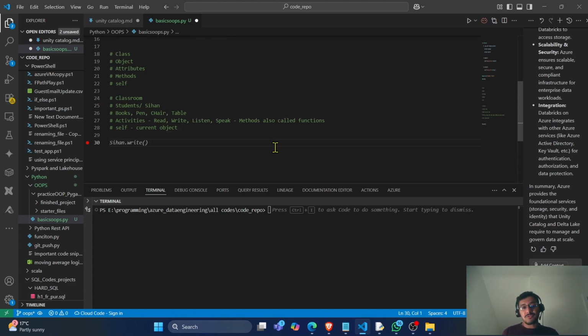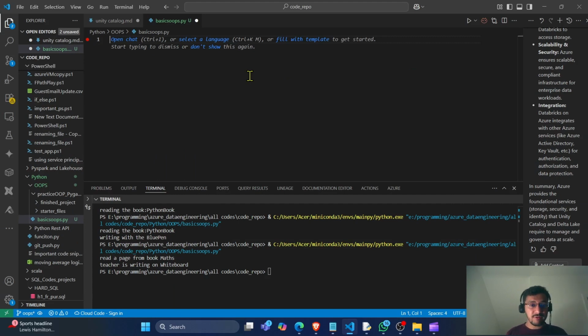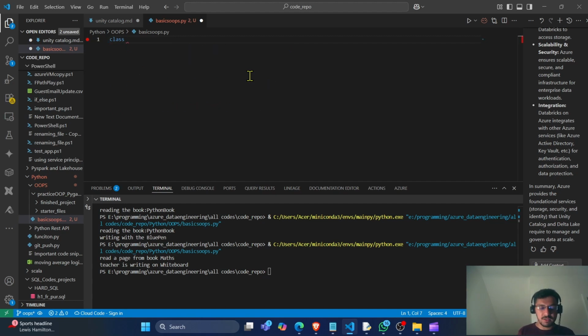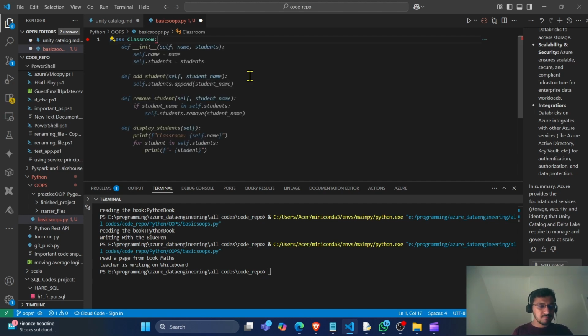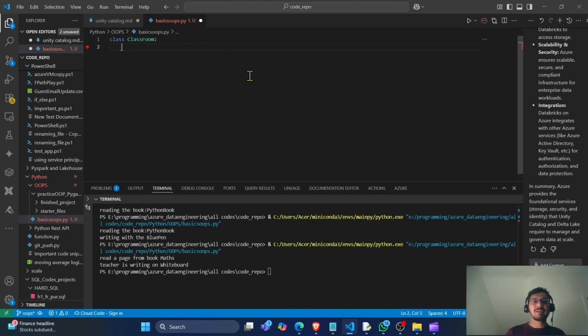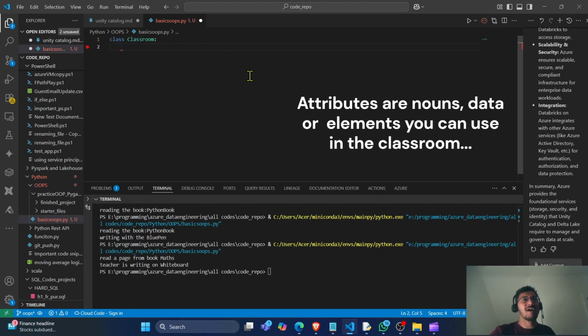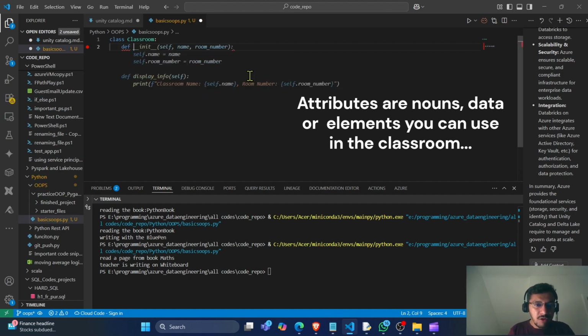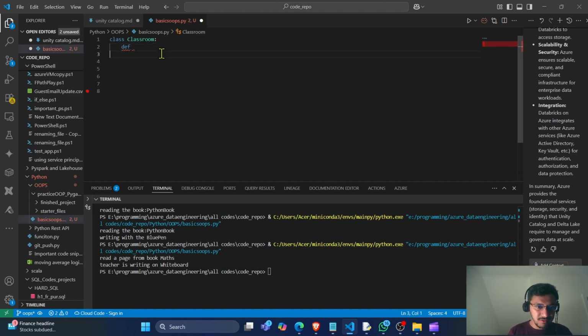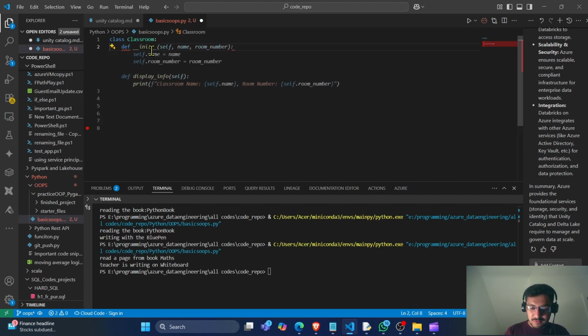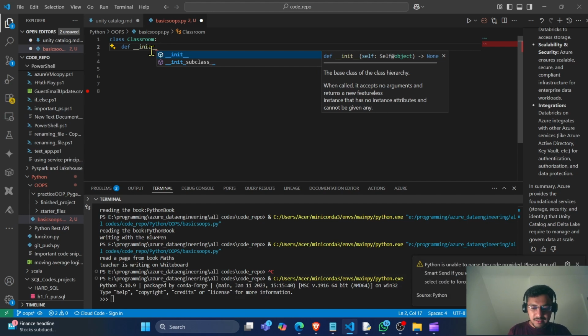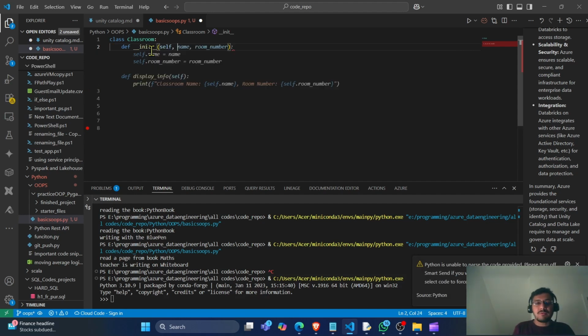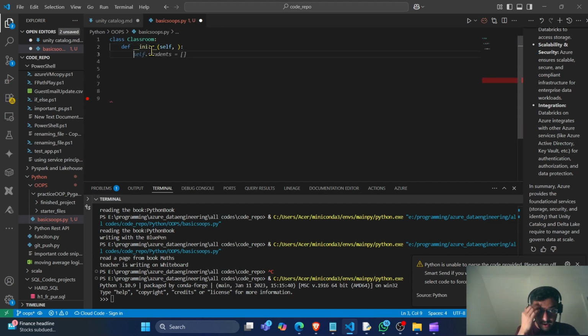So let's write a class. When we're defining or creating a class, we have to write class first in Python, and then the name of the class. In this case, we are creating a class called classroom. Then within the classroom, we'll first send all the parameters, meaning all the attributes, meaning all the elements you have within the class: chair, table, blackboard, whiteboard, whatever it is. And how do you send it? We send it through double under init, double under, and then we've got a self, and then we define what is going to be sent within that. Let's not worry about it right now.